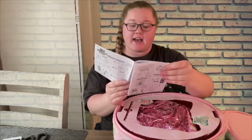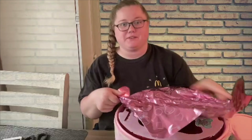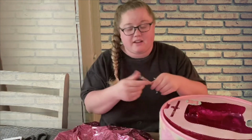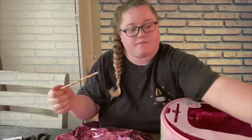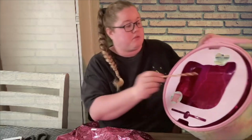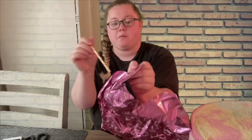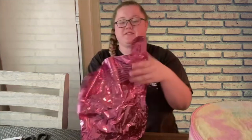So it tells you kind of how to do everything, but I don't think we need this. So this is probably a big balloon. I'll have to clean up the mess, but do y'all want to see some confetti or whatever they have in it? And look at this straw. How cute is this straw? And this is kind of like what the box looks like inside. There's the balloon right here. So I got to sit here and put this in here so we can blow it up. Let me blow it up for you.